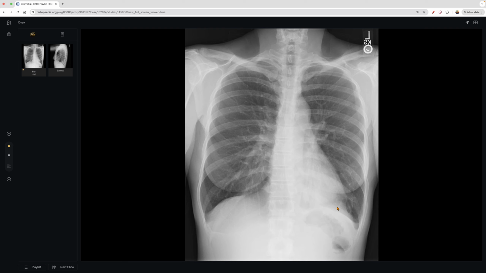And then we see this right behind the heart again. Is this too dense for my liking, right? And then we go back up, nothing too much else to note. This right costophrenic angle is a little suspect as well. Then we come back up, come back down. Again, the pulmonary vasculature being prominent, it's not an issue. And we'll see a case when it is, but this is normal. And again, this is why you need to know what normal looks like.